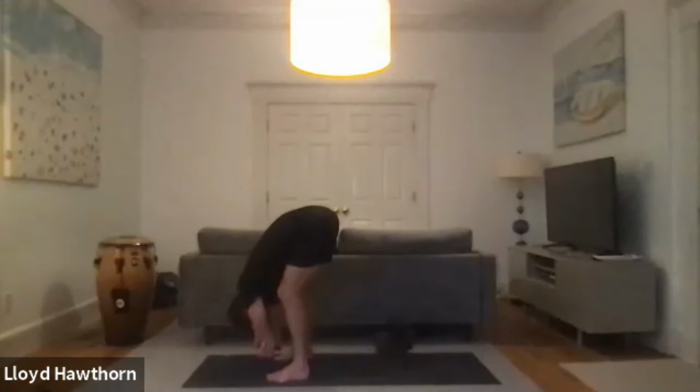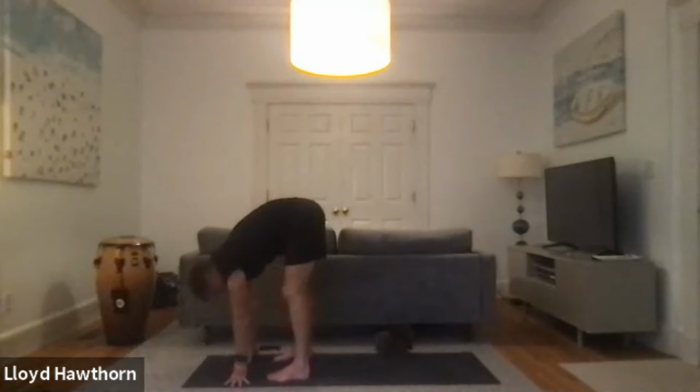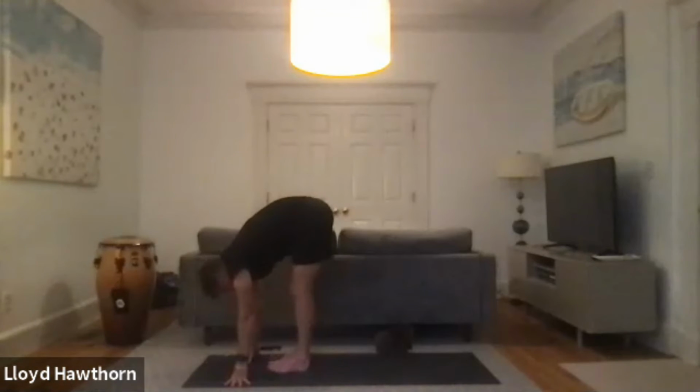Remember, this class is a restorative action into the poses. So just make it feel really nice here for you and your body. Really lovely, everyone. Once you feel like you've got all the movements you need out of this shape, release your hands down towards the mat. Slide your big toes to touch. See that there is a sliver of space in between your heels.